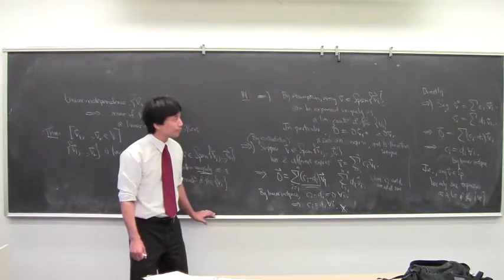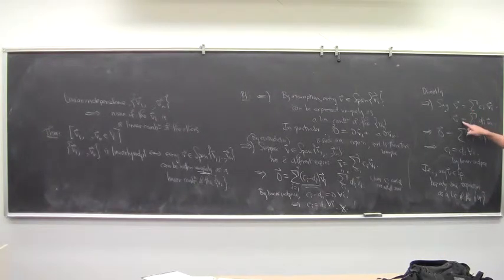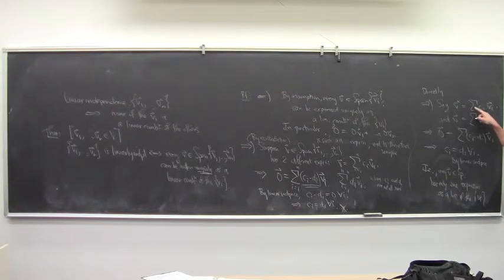Sorry, how do you get from the first step to the second step? How do you know that 0 equals that? I just subtracted one from the other. So V is this, and V is this. Suppose you have one way, you express V as a linear combination. You express V as another linear combination. Subtract one from the other. Then you get 0 equals the difference. So I took the second equation and subtracted it from the first equation. Oh, right, yeah. On the left I get V minus V. Okay, so I just subtracted.